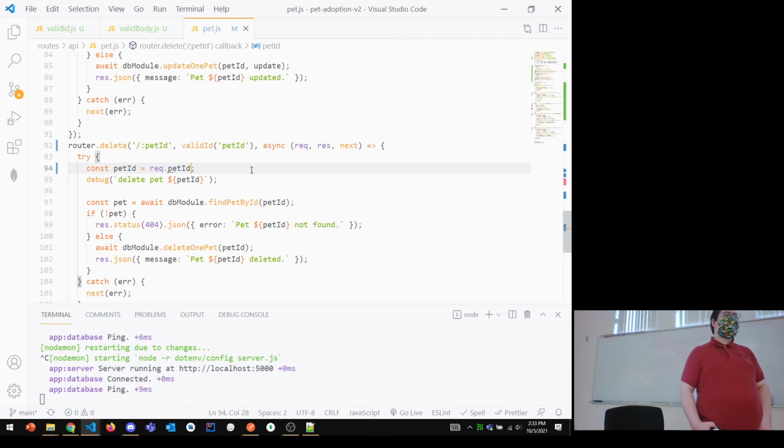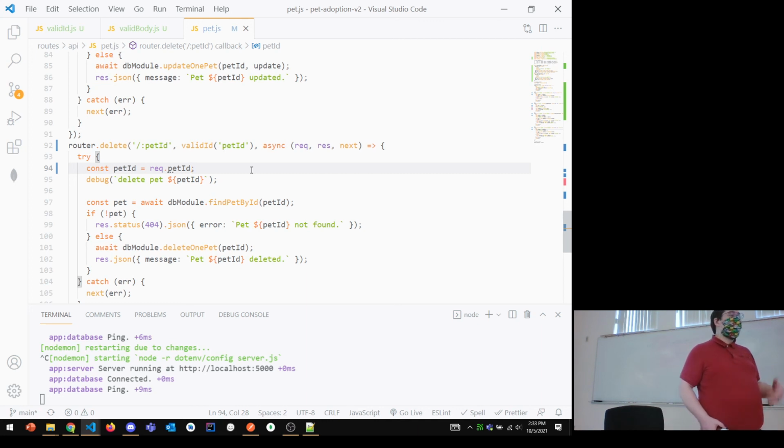Cool. It really lowers the amount of code that we need to implement these APIs by a lot. Cool.